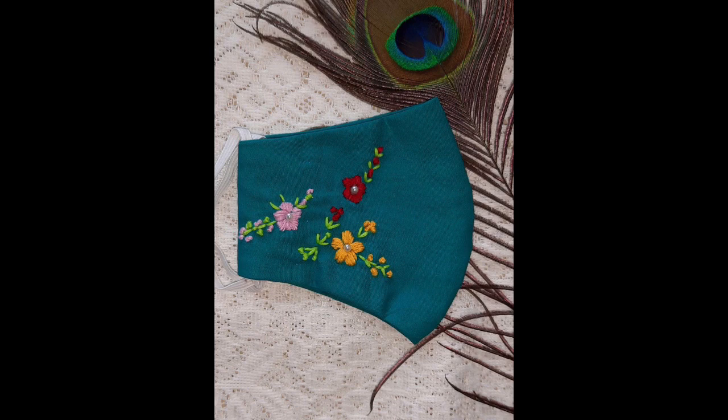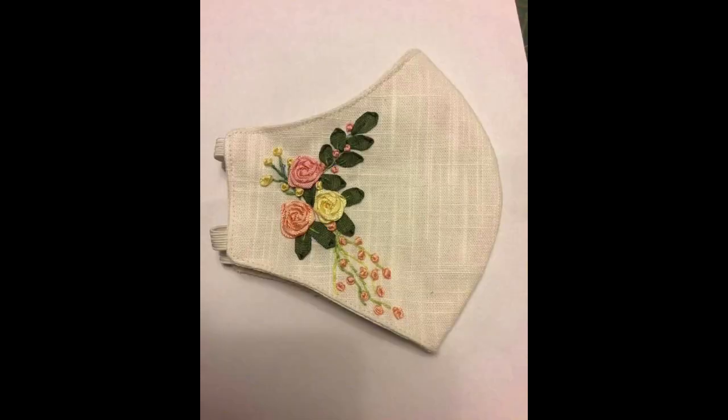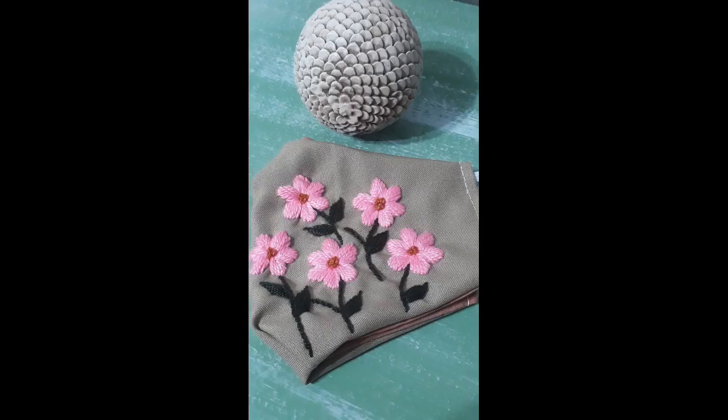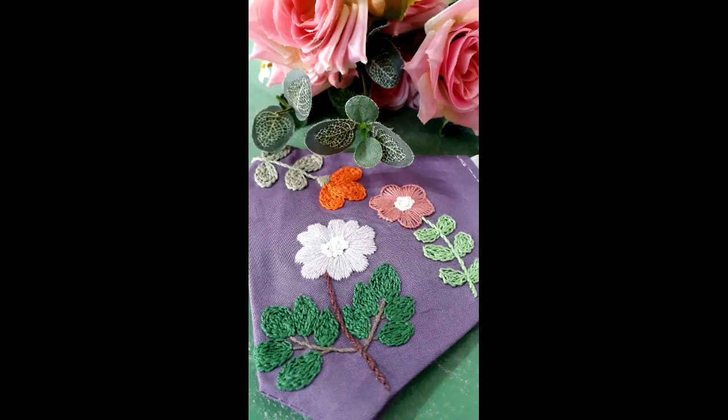So friends, if we talk about the embroidery patterns, then these embroidery patterns are very simple and easy, and at the same time you can also use these patterns as a 3-in-1. That is, you can use these patterns for hand embroidery as well as for machine embroidery, and the third way is you can use these patterns for fabric painting as well.